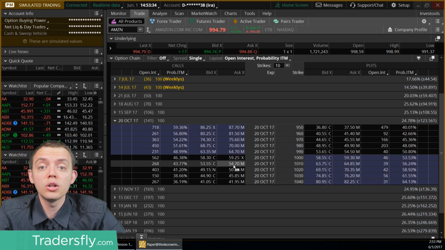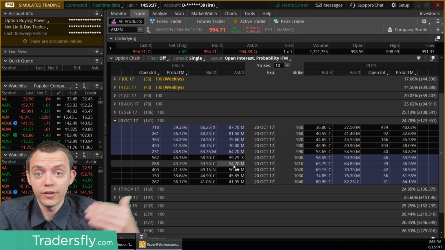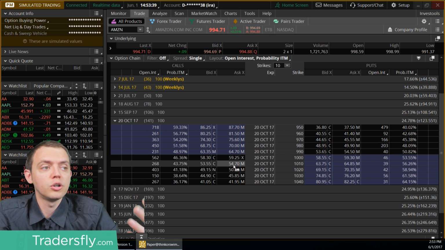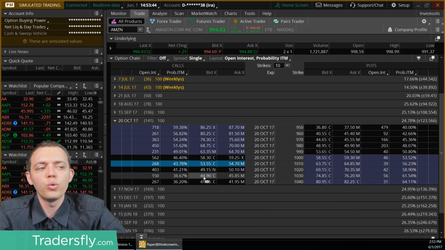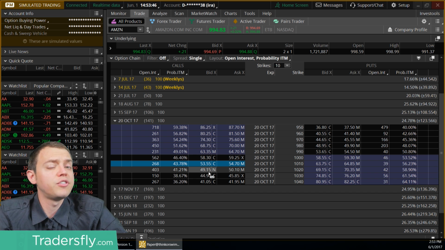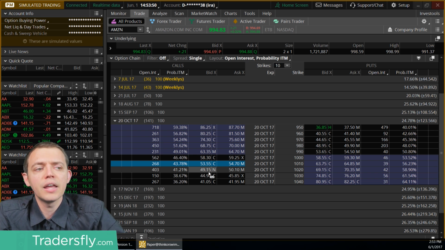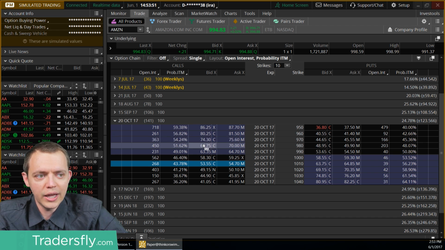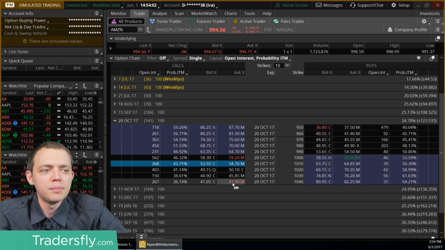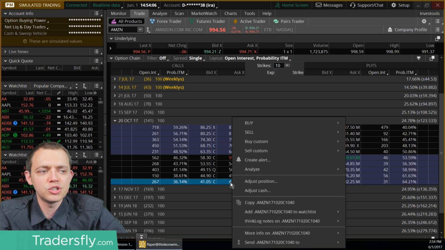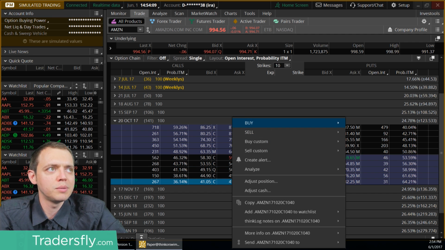If you're doing single contracts, like buying a call, you're looking for the stock to go up. If you're buying a put, you're looking for the stock to go down. So you get to choose the strike price. Does it matter which one you choose in terms of if you're getting out within a day or two? There are advantages, because the closer you get in the money, right, where the current price is, the faster it moves, okay? The faster, the more money you make on a per dollar basis. But, if you go out a little bit wider, you pay a little less, but you still capitalize on that option. So let me just show you an example.